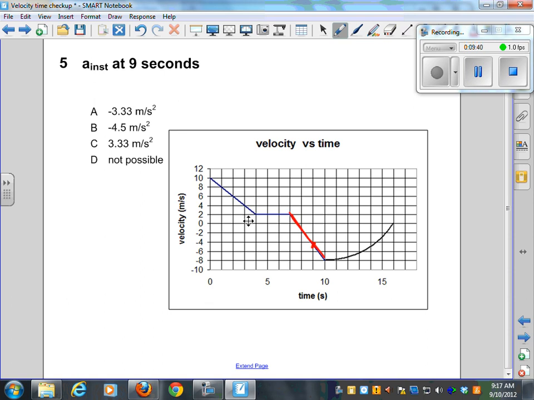So I go from 2 to minus 8, so that's a total drop of minus 10. We're not doing the same thing as before. It's the total distance now. So it's like 2, 4, 6, 8, 10, dropping 10, over a run of 7 to 10, which is 3. So minus 10 over 3, minus 3.33.